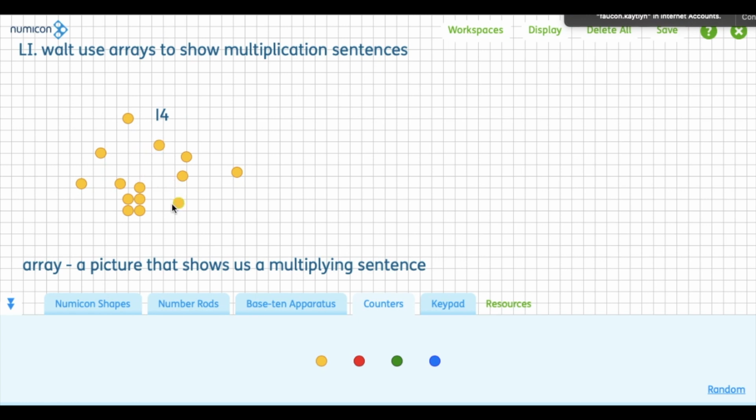So if you don't have counters at home, you can use little bits of macaroni or beans or lentils or chickpeas or Lego men or whatever you've got lying around to build a picture. An array doesn't have to be with counters, it just means a picture to show us a multiplying sentence.